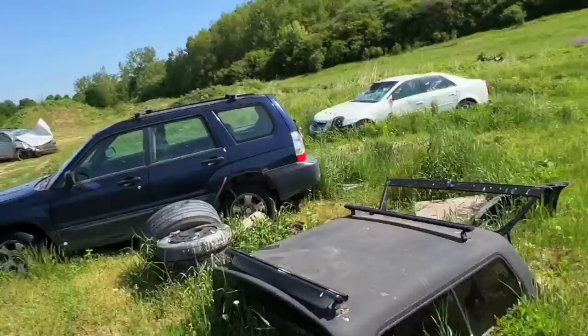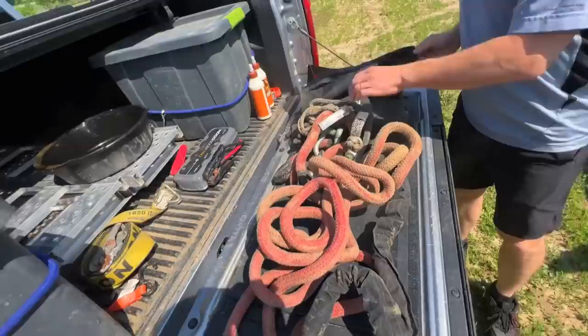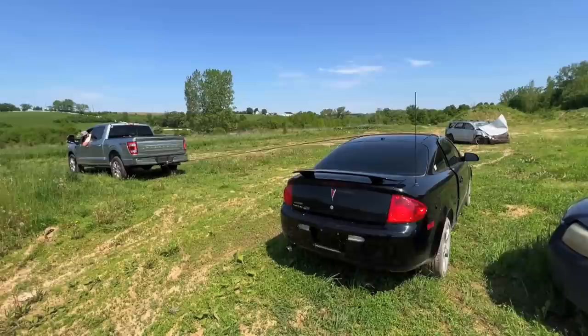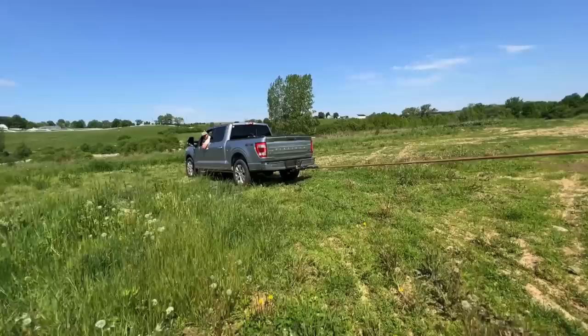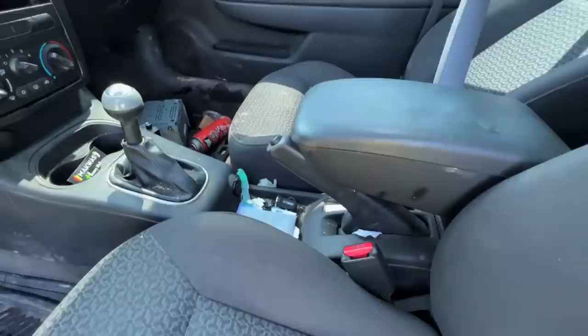Look at the dent on the front. Alright, so I guess we need the yankem rope. We're going to tip this thing up. We'll collect the oil in our little pan over there. Look at that — we got like a counterweight on the side. Yankem! Easy. Smashed out my light the other day. Whoops. Alright, yankem up. She's a little slick down here. Might have to put the e-brake on. I guess we probably should have put it in gear. Blame that one on you. Always blaming the pit crew, never the driver. Blame the camera guy. That should work — put it in the parking brake just for good measure.